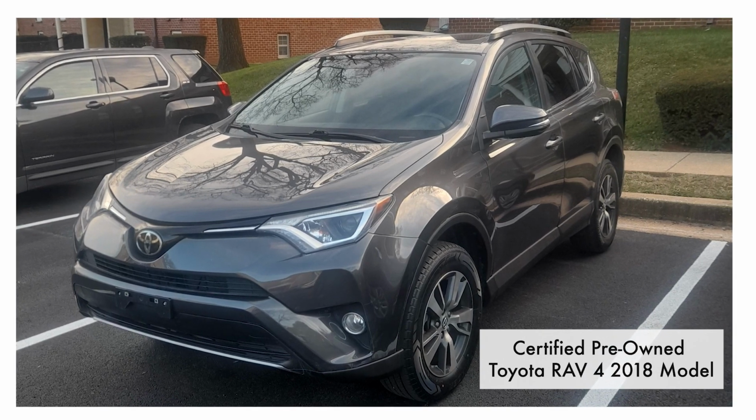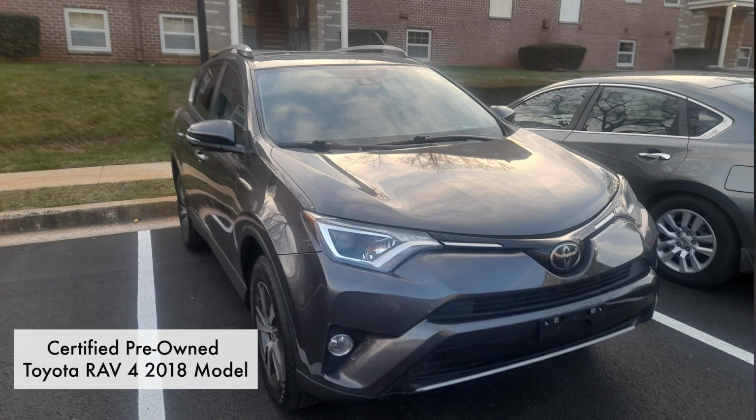Yeah. So, for those who have not moved to the US, certified pre-owned is like what we call in Nigeria tokumbo, or fairly used. But in the US, certified pre-owned are used cars that have been certified to be in very good condition. So you buy them with a lot of confidence in the quality of the car you're getting. And also, if it is a recent model like what we got, you can see on the screen, we got a Toyota RAV4 2018 model.